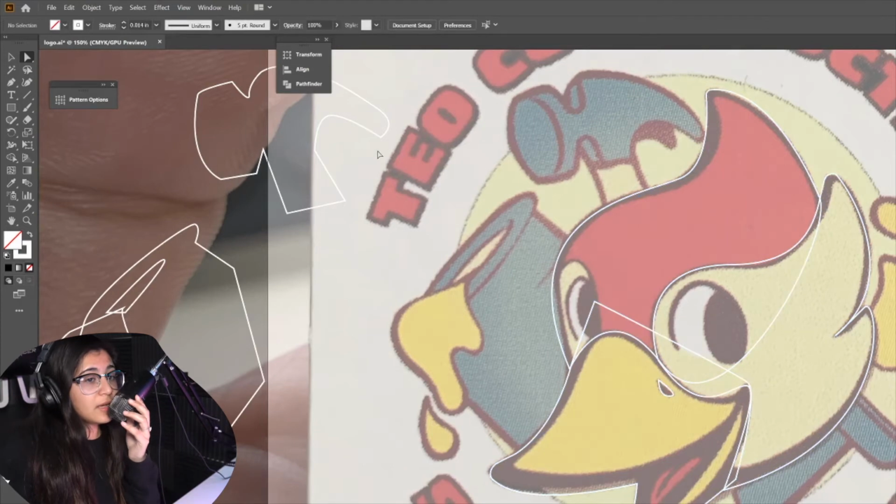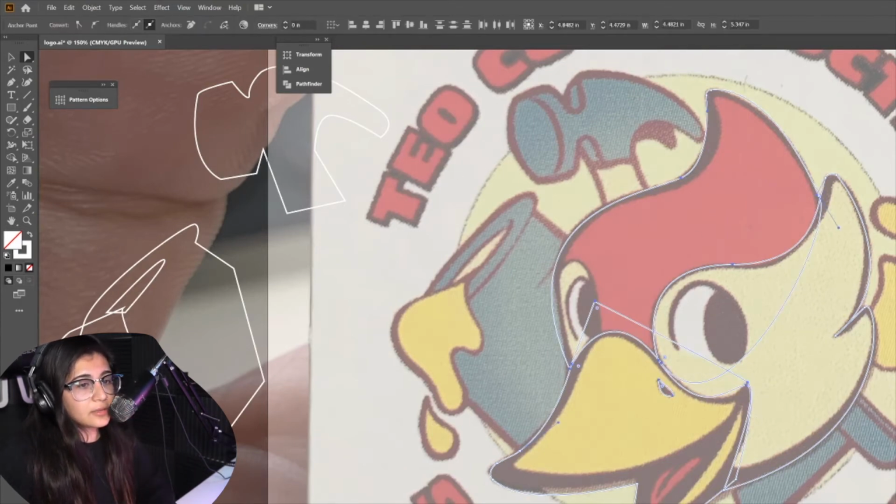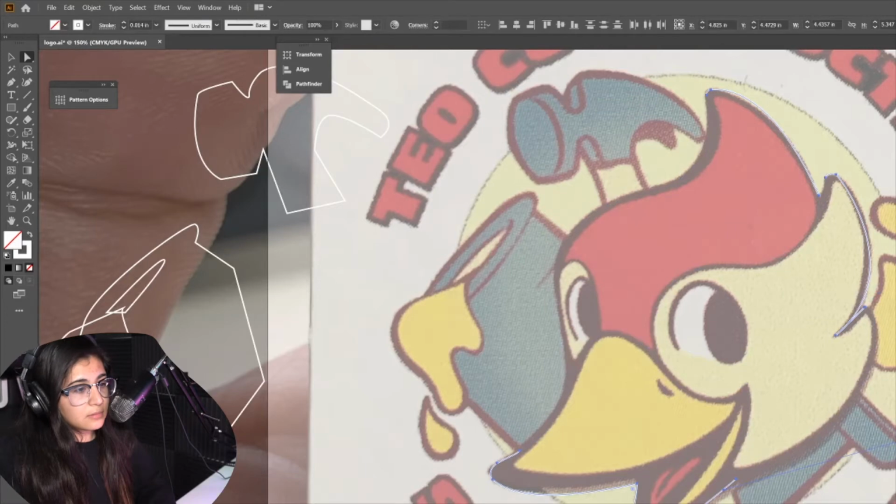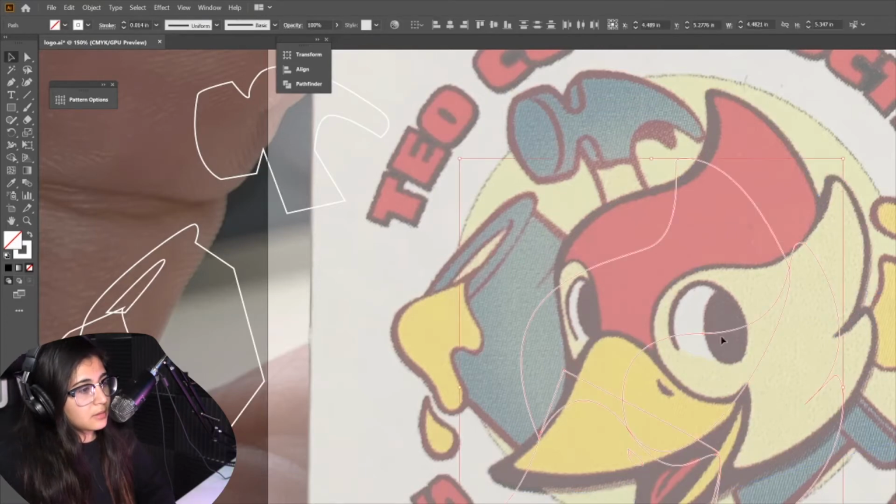Okay, so once I have this shape kind of made out, this is what I like to do. I'm going to go ahead and make another layer, and I'm going to call this the head layer. And I'm going to just go ahead and copy this and delete it off of this layer. And now we are on a different layer.